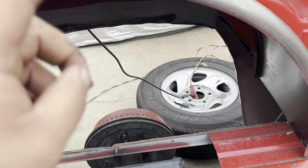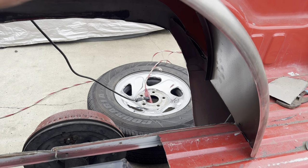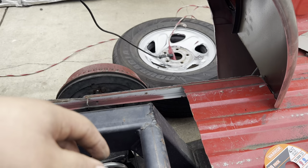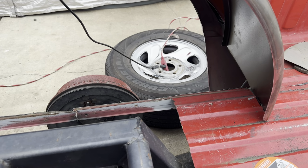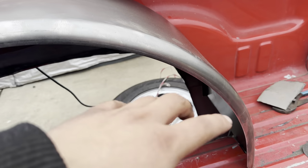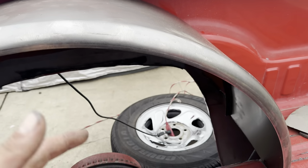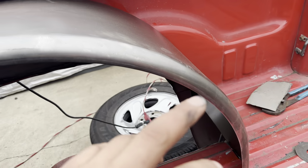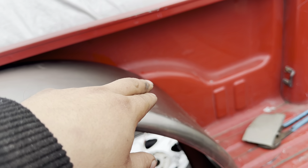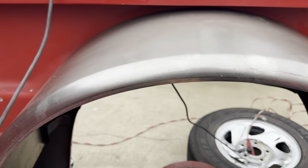So let me mark it, make sure it's level, and then we'll start trimming to get it to fit in there. So like I said, this is the way that I do it. I found this to be easier than cutting from the inside of the bed. This right here gives you less gaps, easy to butt weld both of them together, because you're just trimming to fit, to slide in there. And then you'll be done.